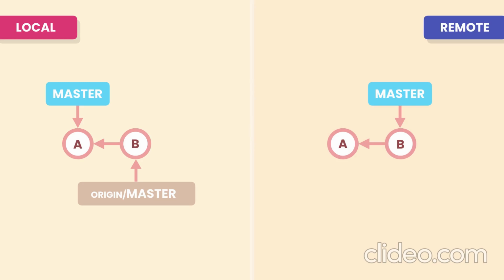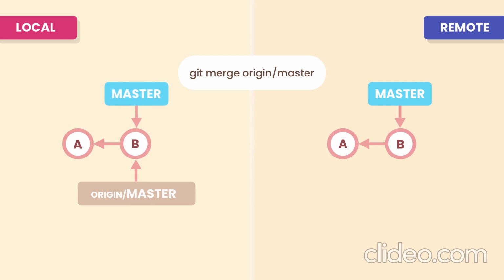Now, how can we bring those changes here? Well, we have two branches. Doesn't matter that one of them is a remote tracking branch. To bring those changes into master, we have to merge the other branch into master. So we switch to the master branch and type git merge origin/master. Now, in this case, our branches haven't diverged and we have a direct linear path from origin/master to master. So we're going to have a fast forward merge. In contrast, if our branches had diverged, potentially we could have a conflict. So we would have to resolve the conflict just like before.